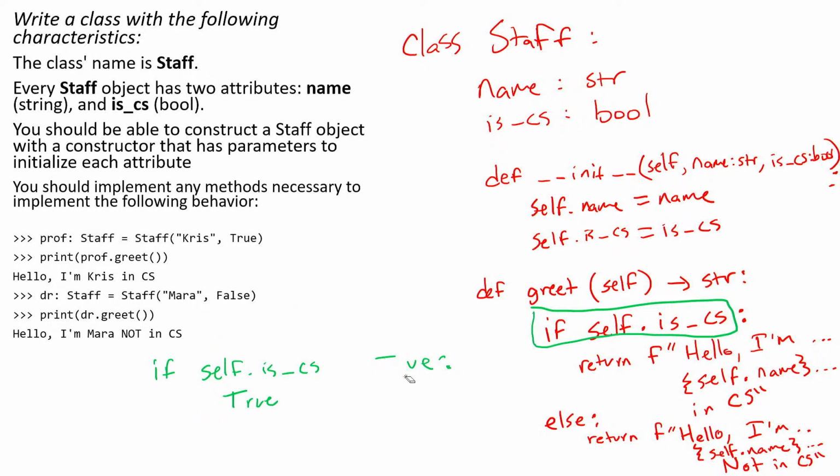Well, I want to convince you that if we just write if self.isCS, because isCS is a Boolean type, when we evaluate this, if this is true, we would substitute true here, and it would be if true, and we would go into the then block. But in the case of Mara, when we call this method on Mara and we look up isCS and this evaluates to false, well then at that point we would go to the else block. And so it's kind of redundant to say if a Boolean is equal to true, because the Boolean itself is either true or false. Does that help?